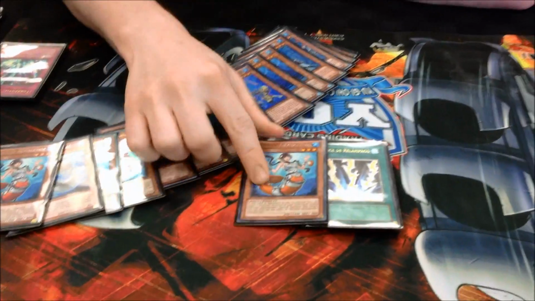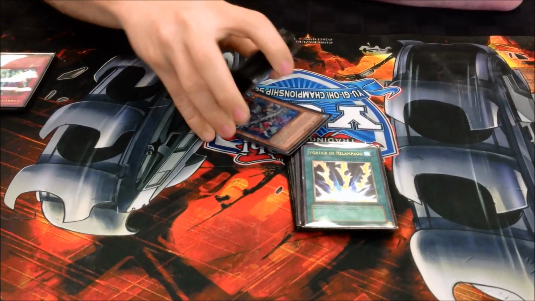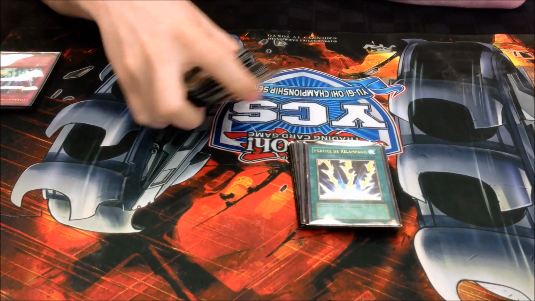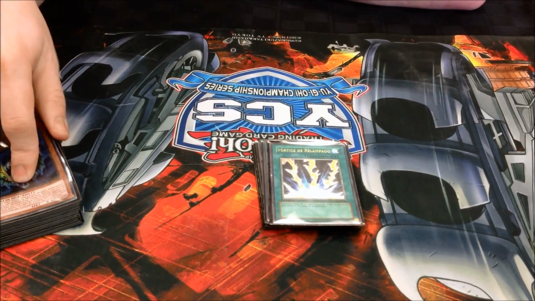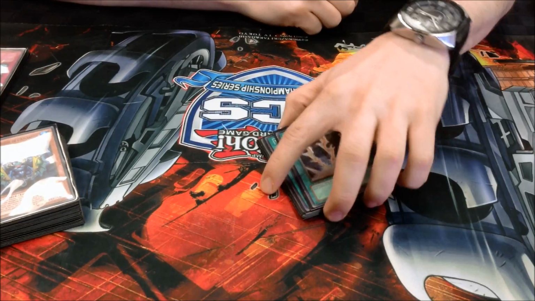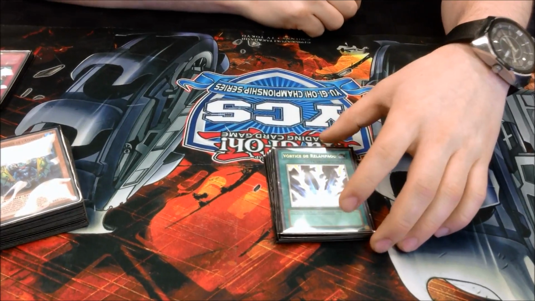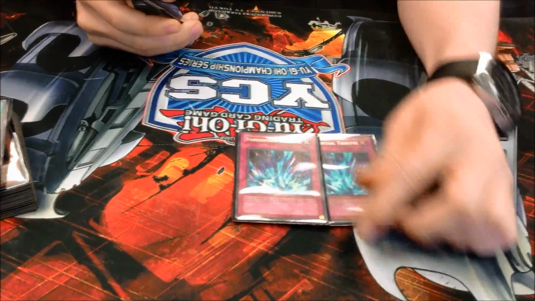You wipe out their field, and then you can get back a Mermail, like Lead or something. So it's a nice special summon, but I didn't really use it very much at YCS. I only used it 1 time, and I sided it out most of the games. So I think I might be replacing this card with something else, maybe Mind Control. Okay, sounds good. And then the traps, 2 Torrential.